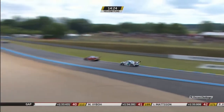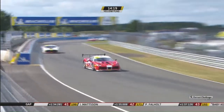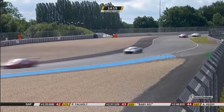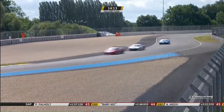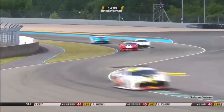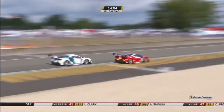Eric Chung, another extraordinary racer who races in just about every region and is such a huge Ferrari enthusiast. Good to see Eric Chung back here at Le Mans. So just over 14 minutes of the race remaining then. Adam Carroll leading, and you can see under some pressure now.